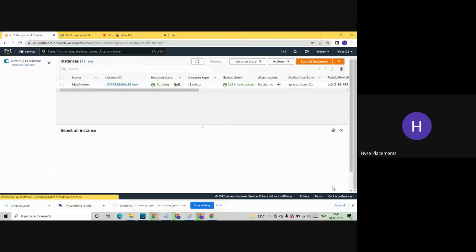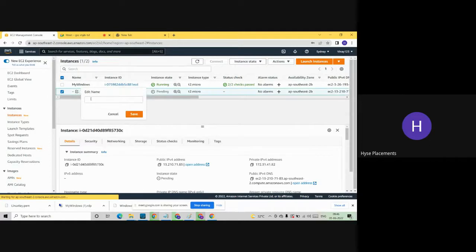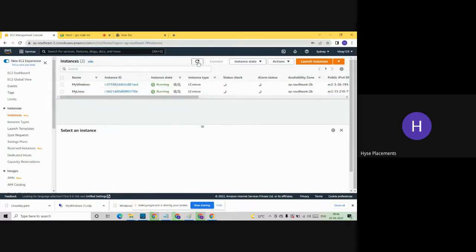View instances. So this Windows one is already in running state. This one is pending. It will take some time. So you can change this name, Linux machine. Just refresh. So it is in running state. Status checks, 2/2 health checks have to be done.